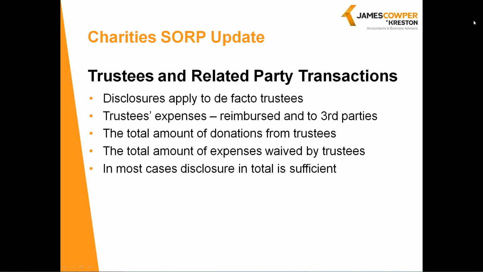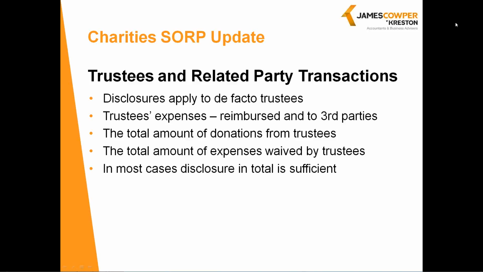It also lists out within SORP 2015 a list of transactions that are not necessarily always related party transactions. For example, donations paid by a trustee don't necessarily have to be a related party transaction. If there were stipulations to the donation, then perhaps it would be, but not by default. And likewise, expenses waived don't necessarily have to be a related party transaction. But it is good practice, and we would always encourage you to disclose the total within your accounts, but not necessarily the amounts to any individuals.